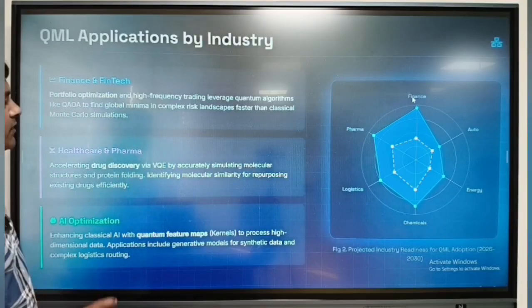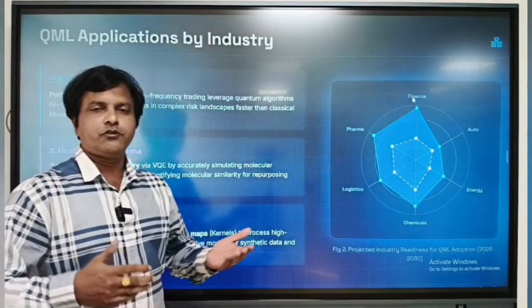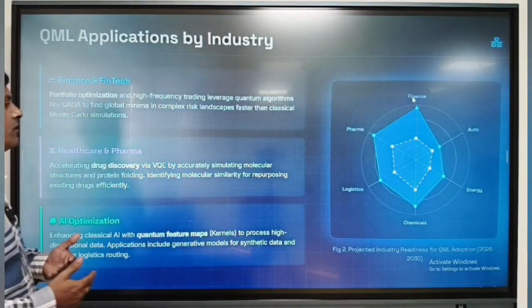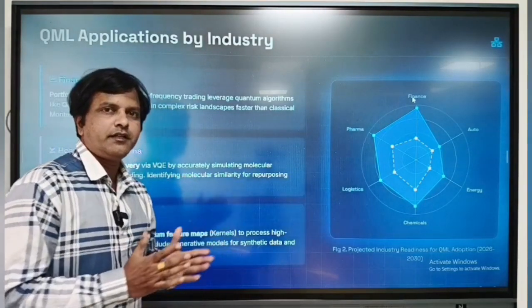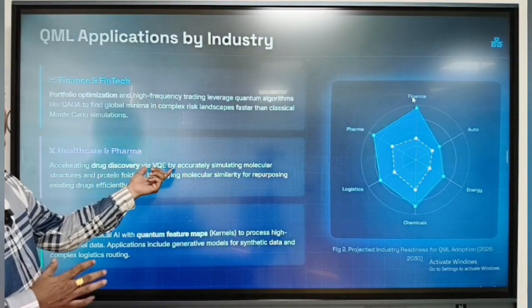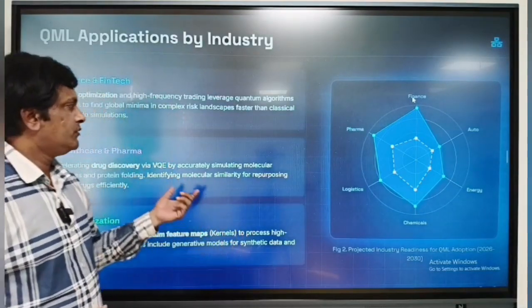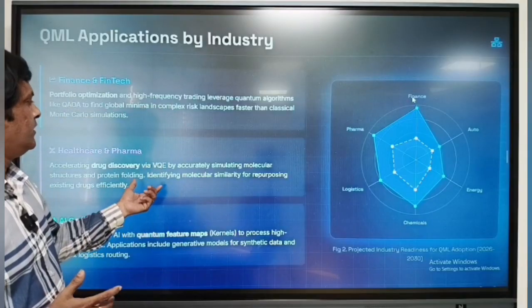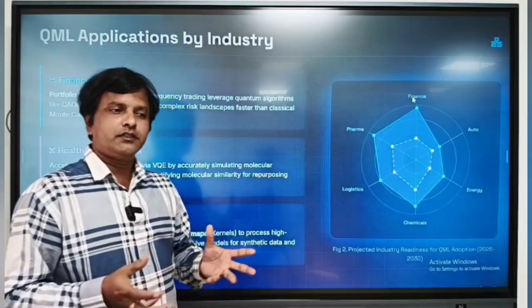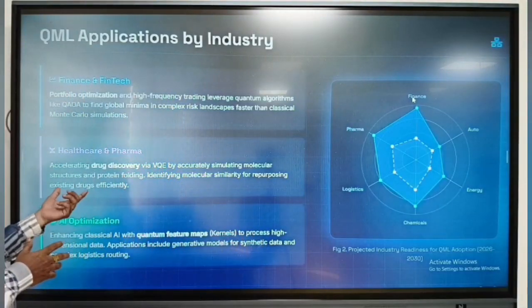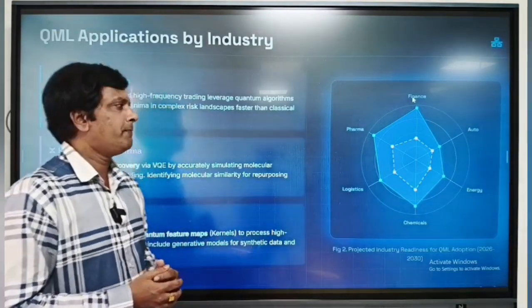So what it is all about is drug discovery. It is not an invention, it is a discovery. We already have some existing drug formulations. So these drug formulations are revisited, re-identified. So molecular similarities are identified with the energy parameters. That is what VQE is all about. We already discussed, it uses the cost function and Hamiltonian parameters, where the energy parameters meet the molecular structures and identify different combinations in the existing drug itself. So the existing drugs are managed efficiently to further address ailments in the medical industry.